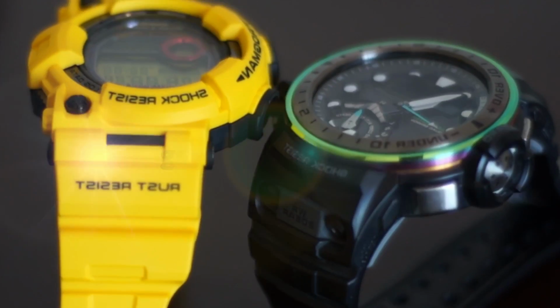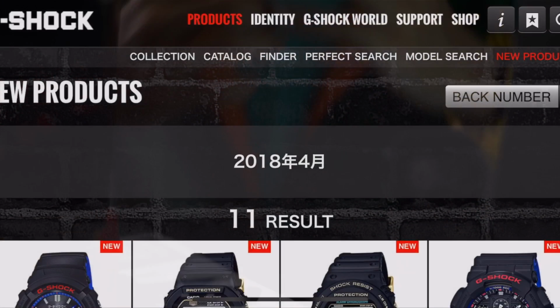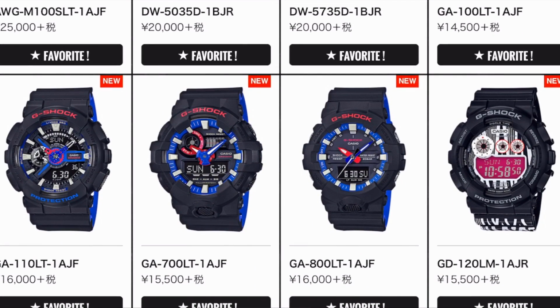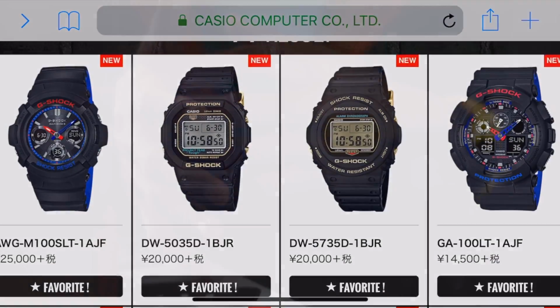Today I'm going to share some of my initial thoughts and impressions for this April 2018 new release G-Shock watches. Altogether, we're going to have a look at 11 units, and I would like to categorize them into 4 different categories. First will be the Tricolor, and then Full Metal Bluetooth, and then we're going to have a look at Marok official collaborations, and lastly will be the 35th anniversary release for the month's Origin Gold.